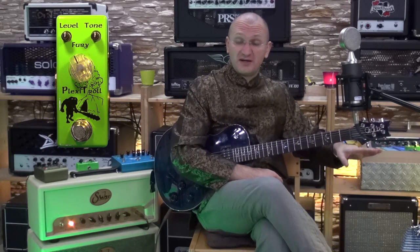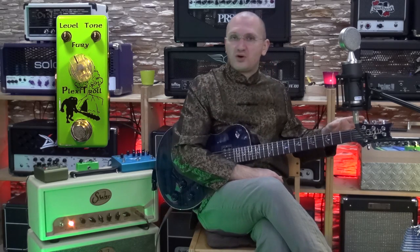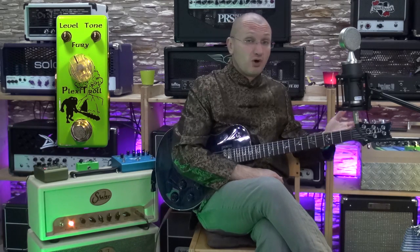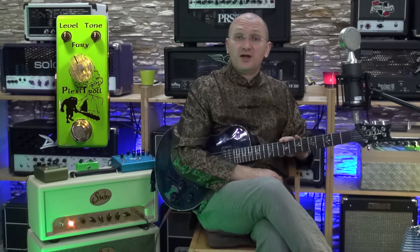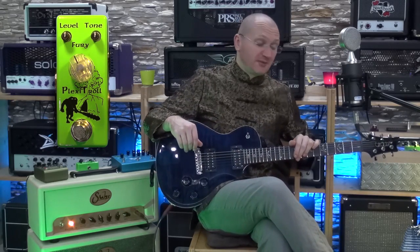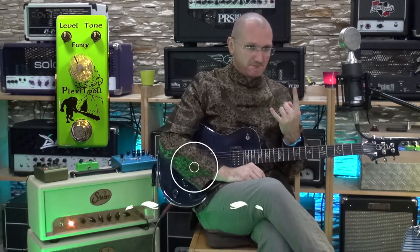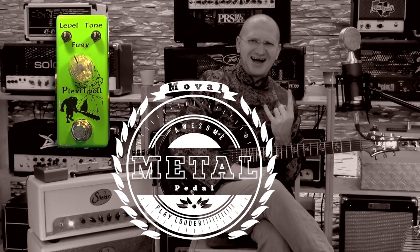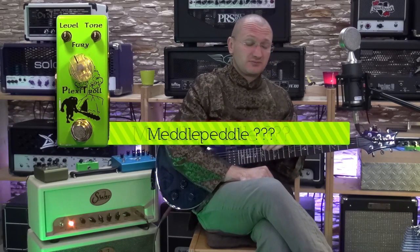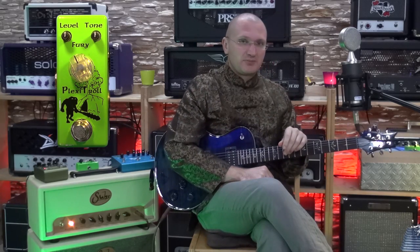Now, just like many Plexi pedals, except, excuse me, the Karl Martin Plexitone, this is a one-trick pony. The gain knob simply is almost not usable. It's just one setting, that's it. Play with the tone, but the gain is always the same. But it makes a great metal pedal. Okay? It makes a great metal pedal.